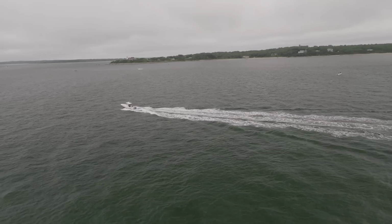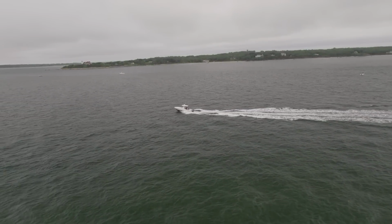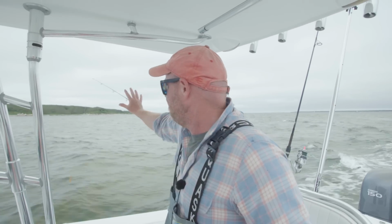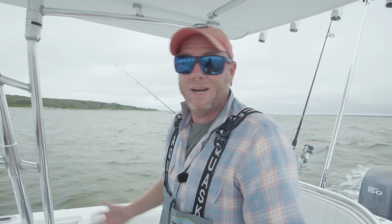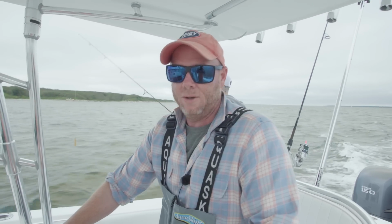And you know, they're here ahead of us. They have it all set up, all staged. It wouldn't be the classiest of moves just to go barreling right in there. But Albies move, and they're in the area. There's moving water and a little bit of structure, so I'm just gonna work everything I can outside the school and wait my turn.